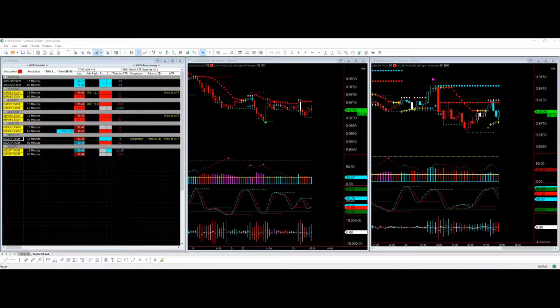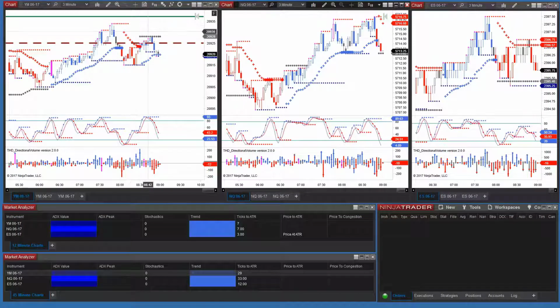In that case, the risk is low enough that I'm okay with it. Over on the Dow, you can see that the volume is decreasing on these lows. Now this is pre-market, before the U.S. opens, and the U.S. can come in and change that in a heartbeat. But again, this is where you're looking at risk to reward ratios more than anything else. That's what you're looking at.